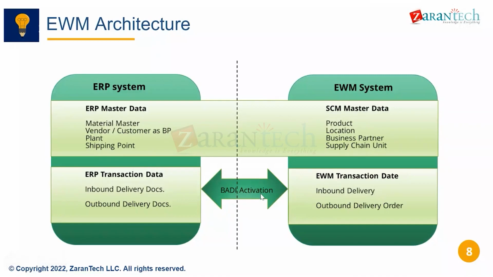Again, as I told you, you need to do some standard BAdI activation to do this, and then everything will be done through the qRFCs, and the master data will be done through your IDocs. SAP has provided BD10, you might know, right? Based on the logical systems, it will be transferred through the IDocs, BD9 or BD10, this standard transaction to transfer the master data to the EWM system based on whatever logical system is going to be created for that EWM system, and the transactional data will be transferred through the qRFCs.